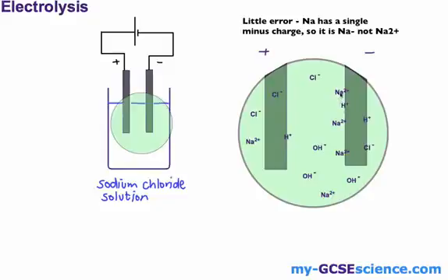So the more reactive out of these two is sodium, so sodium will stay in solution. It won't actually collect and be produced at this negative electrode, but hydrogen will, because hydrogen is less reactive, so that's the one that's going to come off and be produced. So here we have hydrogen ions. They gain electrons, and you'll remember from the last slide, reduction is gain, so they become reduced and become hydrogen atoms. Okay, in actual fact, it will become hydrogen gas, which exists as H2, or 2 atoms joined together. Okay, so that's a key point about compounds in solution.